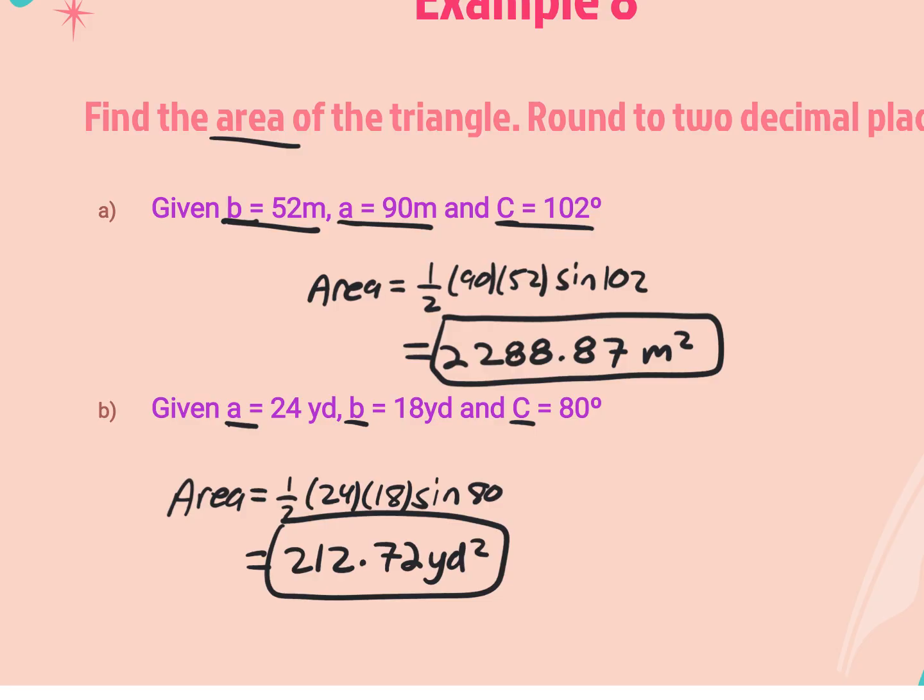The area problems typically are quicker. Tomorrow you're going to learn another area formula that also is pretty quick. But that's it for this lesson. Tomorrow we're going to do law of cosines and then the other area formula. So it should be a fairly short day tomorrow. Thursday, Friday we'll review. I believe your quiz is Monday. Just on these two lessons. So this and then what we're learning tomorrow.